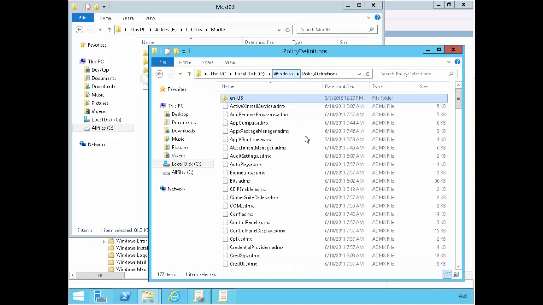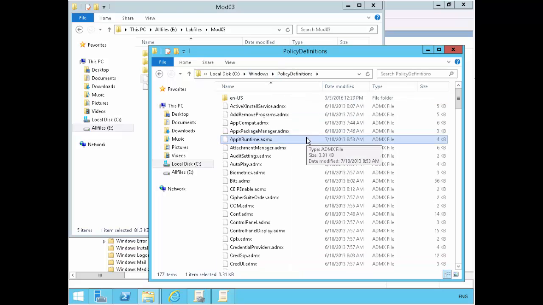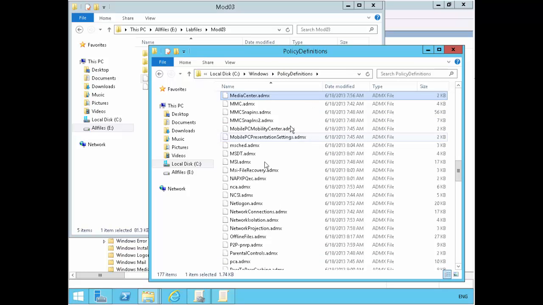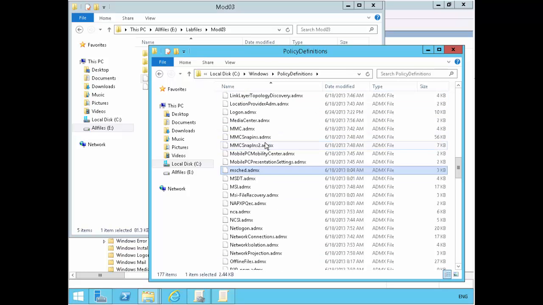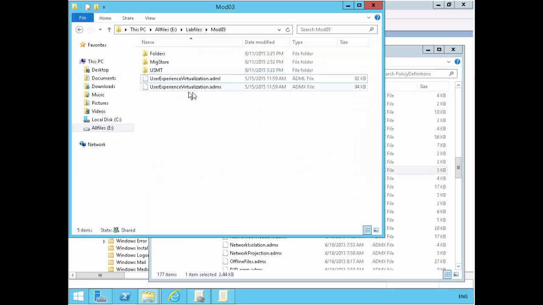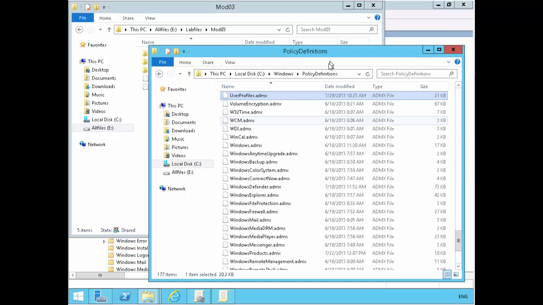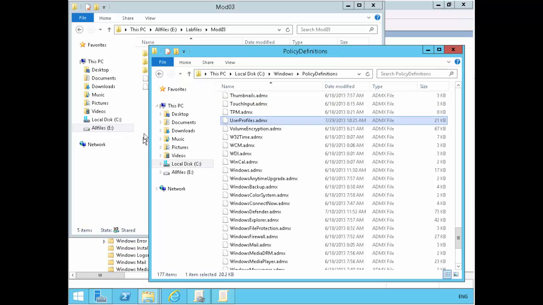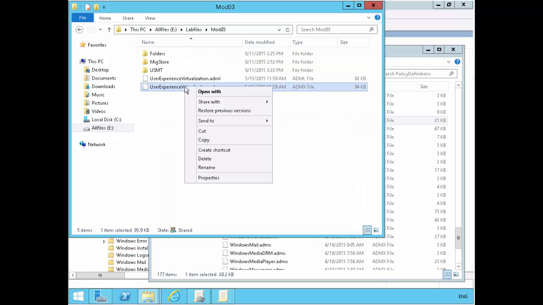Going back here, I'll confirm I have it. It's called User Experience Virtualization. Okay, maybe that didn't copy, so I'll have to make sure that I copy this, otherwise it's not going to work.